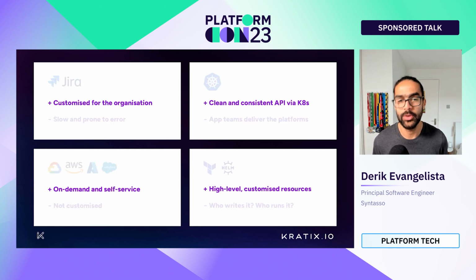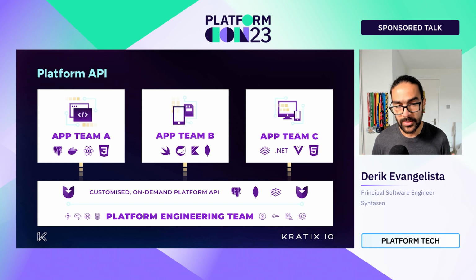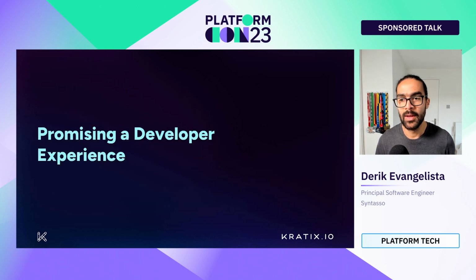So what if we could get all of the benefits, all of the plus sides of all of those types of platforms, and unite them into a single customized on-demand platform API? That's exactly why Kratix exists. Kratix provides platform teams a way to build that on-demand customized platform API, and through that, promises full developer experiences.